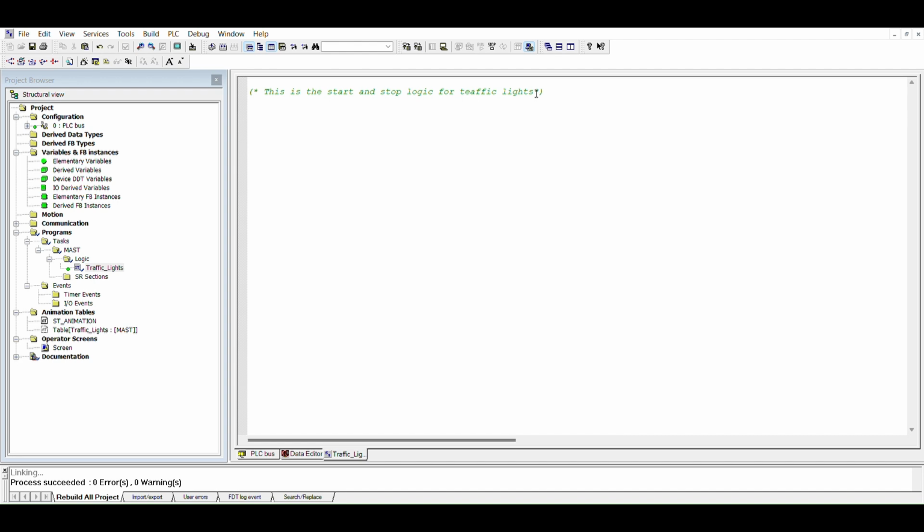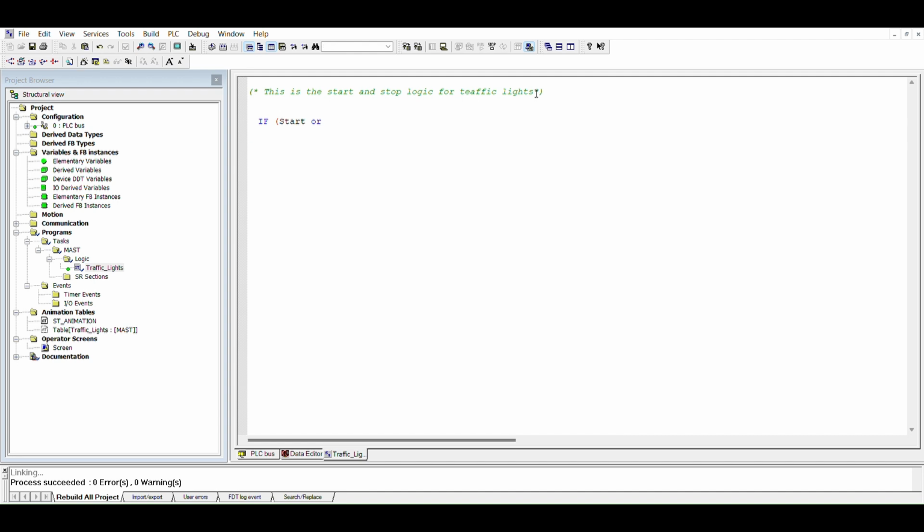So I would say if start or stop. I'm going to put this start in parentheses, and I'll tell you why.